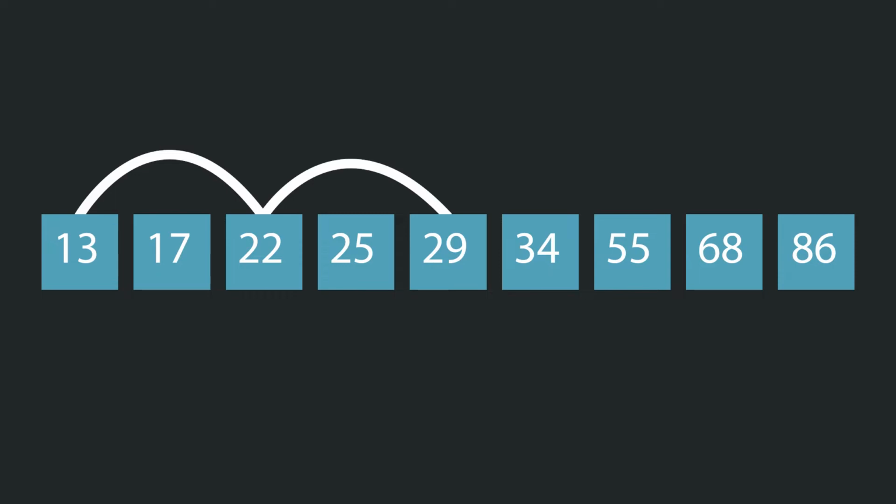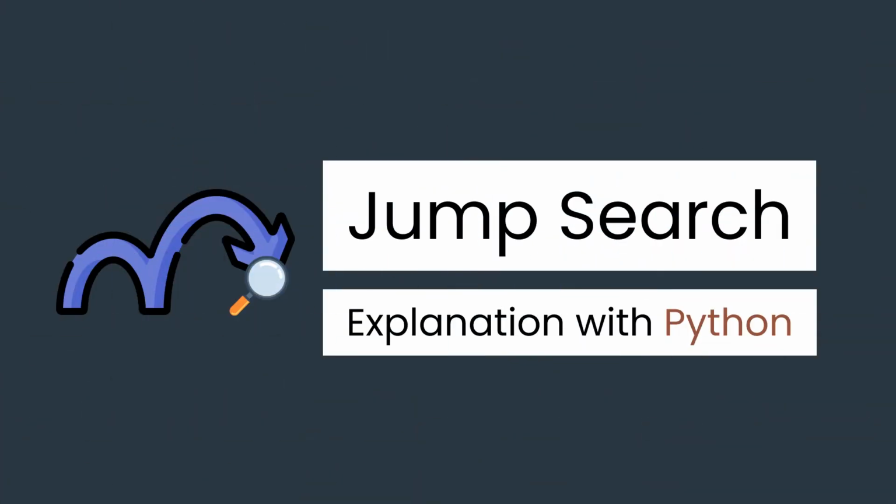And we'll start a linear search from 29 until 34. If it goes beyond 34 then it'll stop, saying item doesn't exist. But, in our case we've found target 34. So, the function will return the position of 34. Now, we will see how to implement this algorithm in Python.